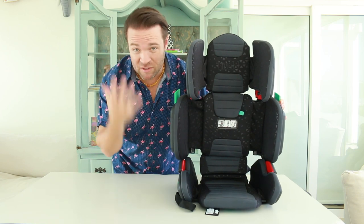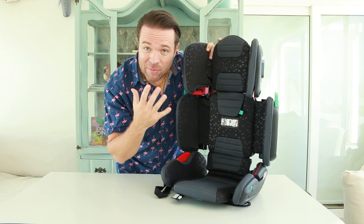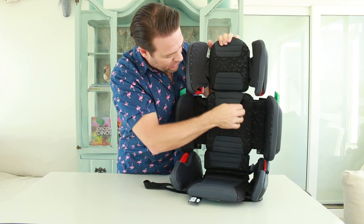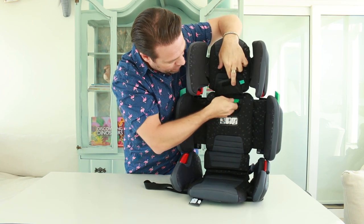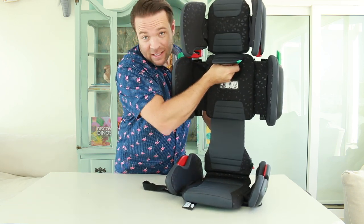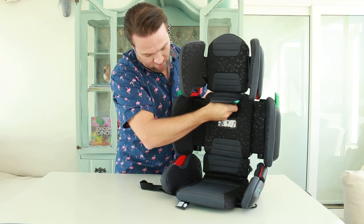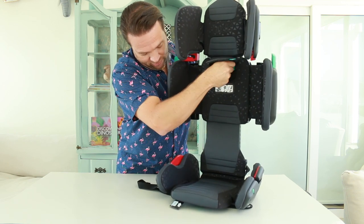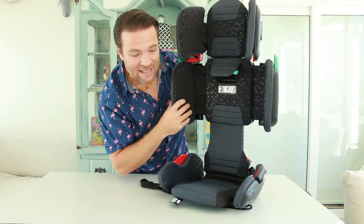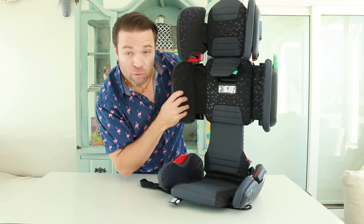For me, probably one of the most impressive adjustments and settings is the height adjuster. Just think about it — your child is going to be able to grow with this chair. And look how it's done: basically there's this little ribbon that you pull, and you can see there is a lever there. Pull that up and look at that — it goes almost off camera. There are nine different adjustment levels for the height. Really fantastic how many ways you can adjust this Hi Fold car booster seat.